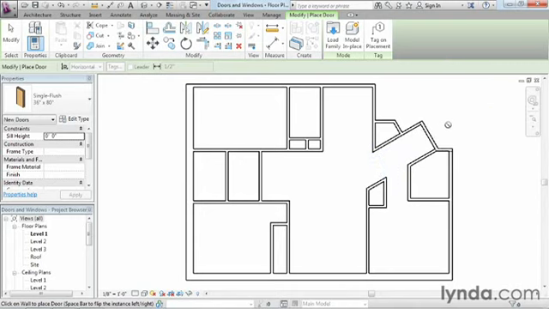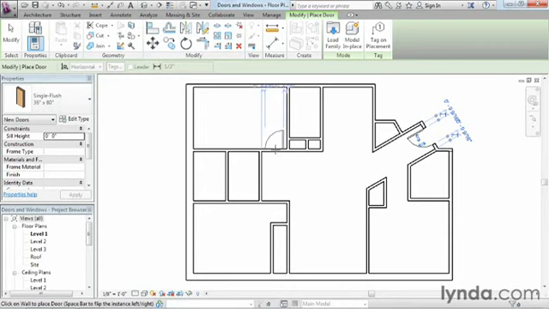Now I'm going to start with the main entrance to the condo unit right over here on this small angled wall. And if you move slightly, what you'll see is some snapping behavior that we talked about earlier in this chapter. The door will try to find the center of this wall. So it's trying to do that automatically. You don't necessarily have to read the fractions directly to see that. You can kind of tell that it's finding the center of this wall. So as soon as it finds the center, all I have to do is click, and it will place that door.